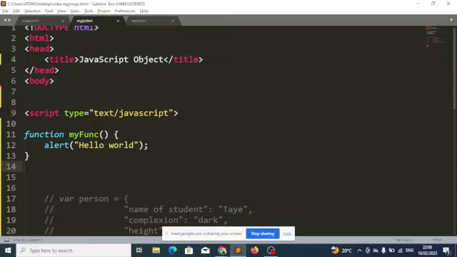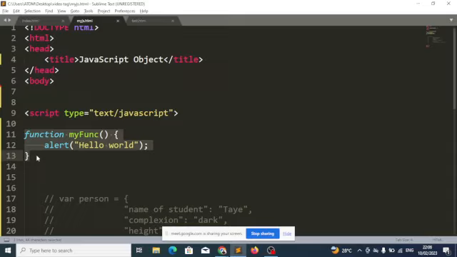Whenever you call on a function, what you are telling JavaScript is to go and run the code inside that function, right? When it is done running all the code, it will come back to where we called that function.